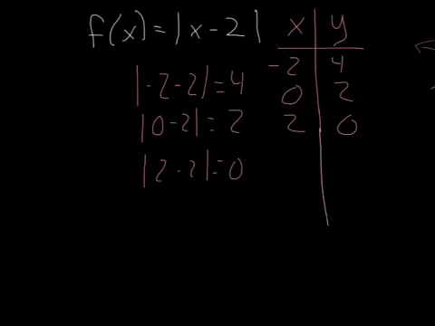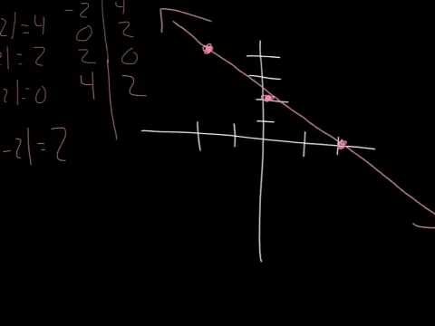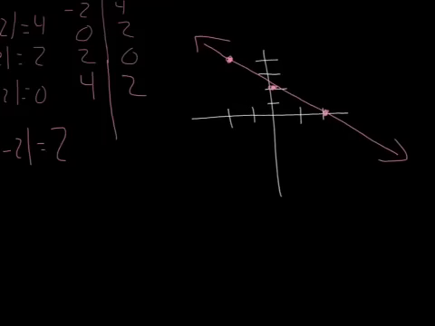Let's go ahead and pick one more. Let's pick 4. If we got absolute value of 4 minus 2, that would give us +2. So we get 4, 2. Let's go back and take a look at our graph here. Now if we plugged in 4, 2, we'd get a point up here. Now that point there would actually tell us, oh, now we're going in this other direction, which would be up here and not following through down here. And that's what we actually want.